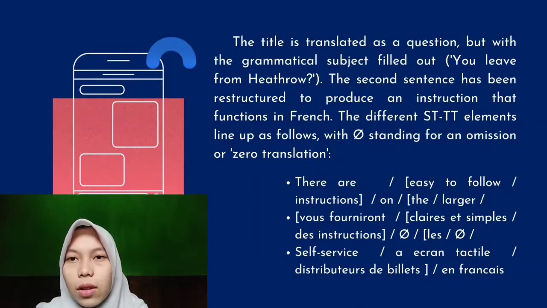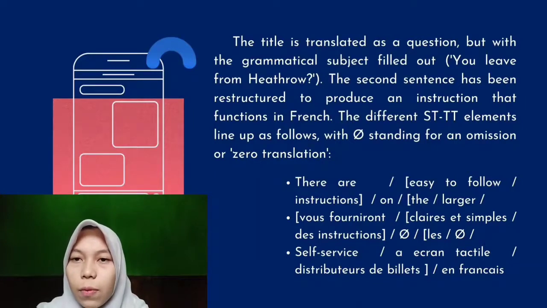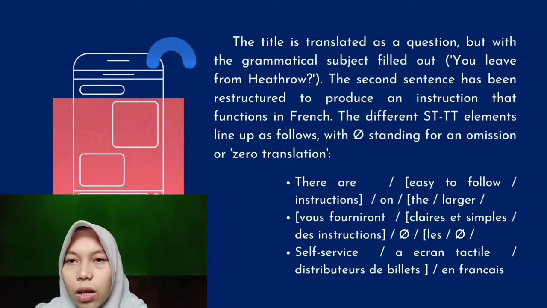The different ST and TT elements line up as follows, with a zero standing for omissions or zero translation. There are / easy to follow / instructions / on the / larger / self-service / touch screen / ticket machines are rendered as vous fourniront / claires et simples / des instructions / les / écrans tactiles / distributeurs de billets / en français.